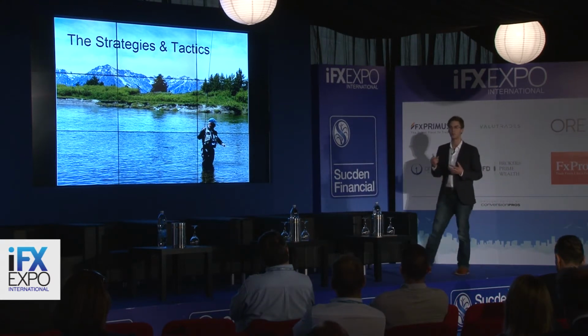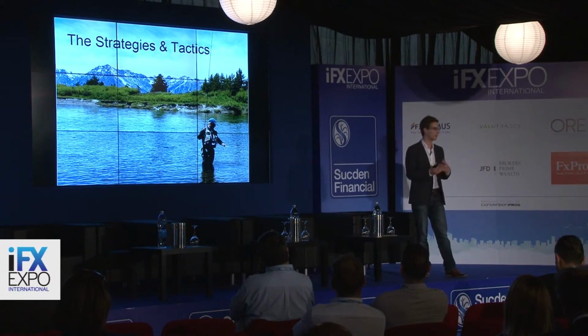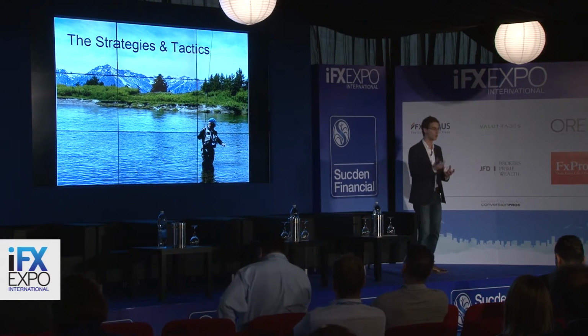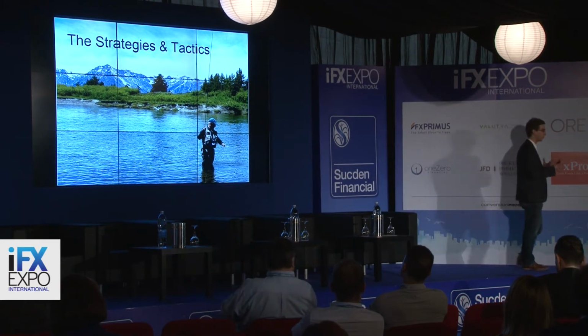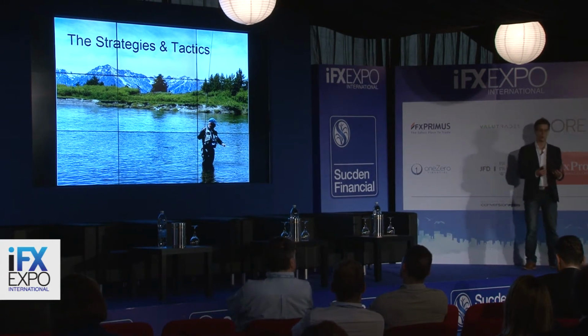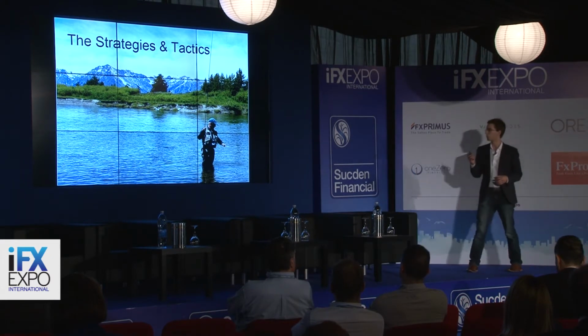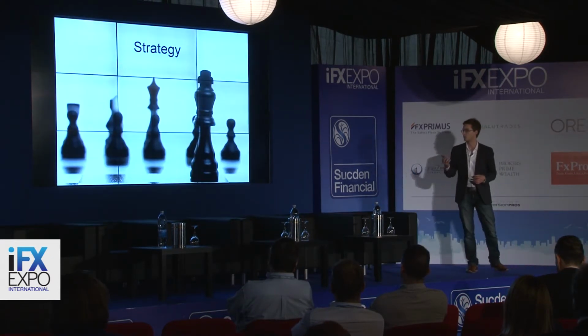Strategy, on the other hand, is more equivalent to teaching how to fish. It will tell you what traits to look for in tactics, when tactics are going out of date, and when you might need to change some of the tactics you're using. So we're going to start off by looking at strategy.